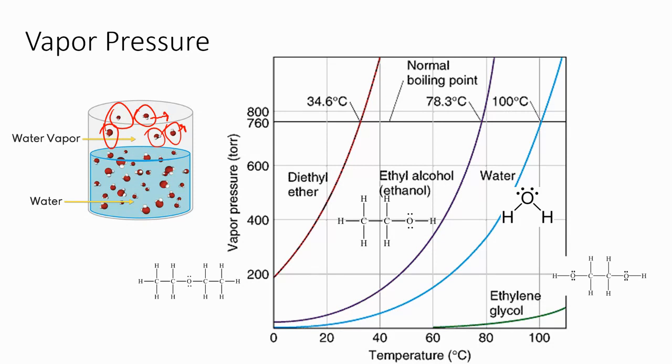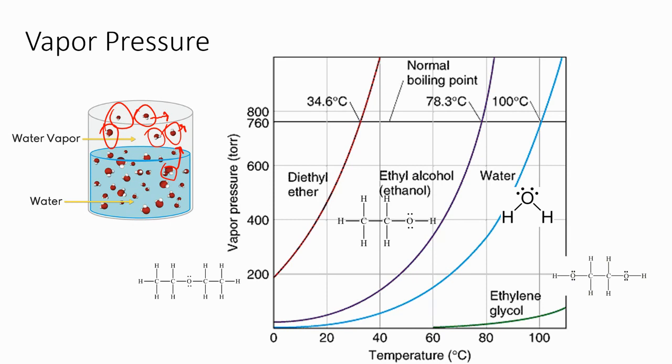It might not surprise you that for a molecule to get to the gas phase, it's got to break free from the other liquid molecules it's surrounded by. So if I look at some of these water molecules in the liquid phase, if they want to get up into the vapor phase, they want to be gas molecules, they've got to break a couple of hydrogen bonds to get there. And that's hard to do. So this is the first time we've had a property where there's really an inverse relationship between the strength of intermolecular forces and the property itself.